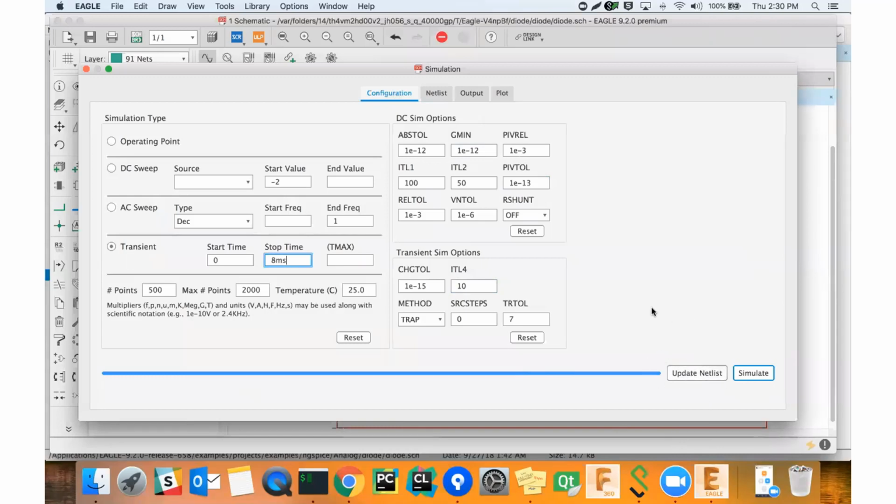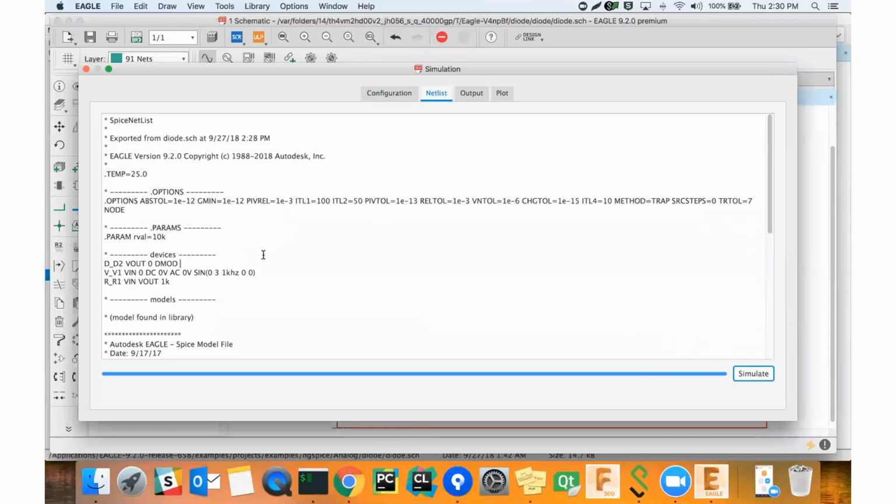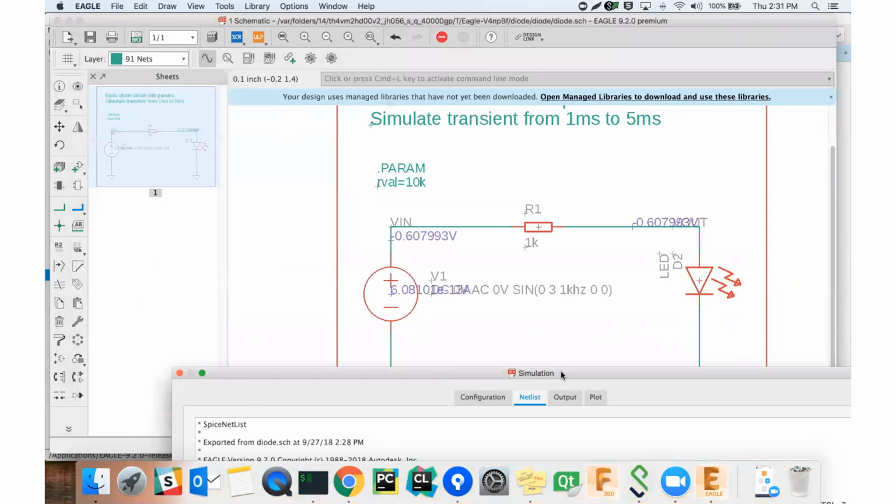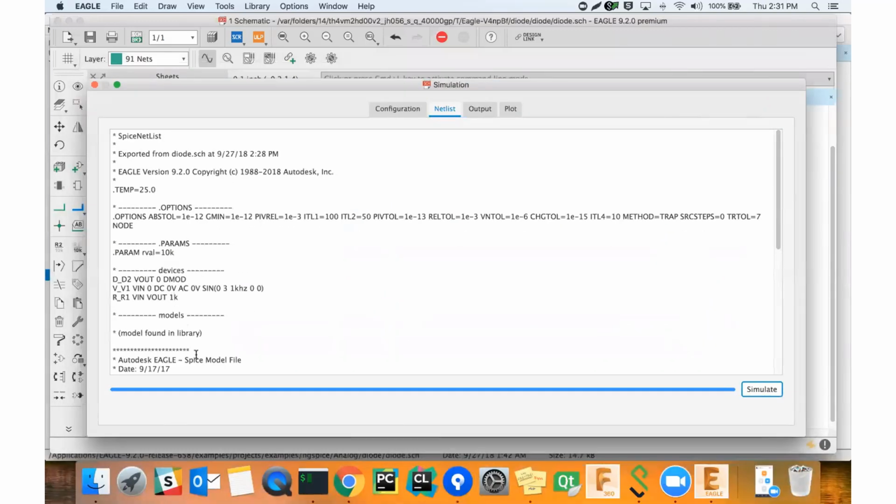You can also click this button here on this first configuration tab to update the netlist and essentially generate one again from the schematic. The reason you have this button is that you can make changes to the netlist manually. Let's put it under the category of advanced usage. But one thing that I think is probably clear to all the listeners is that, for example, let's say I have my circuit here, my voltage, my resistor, my diode. Well, maybe I want to very quickly change my resistor value from 1K to 2K. Of course, you have to understand what the netlist format is and how it is written. And I'll mention a resource for that in a bit.